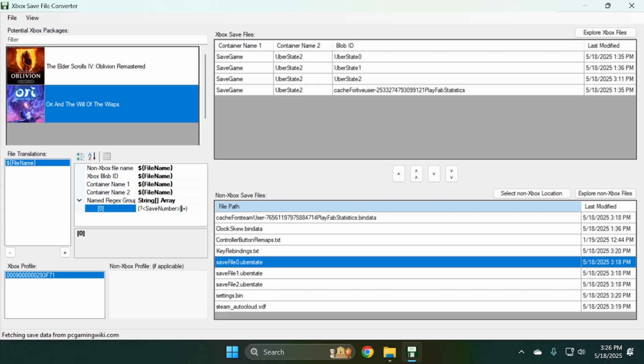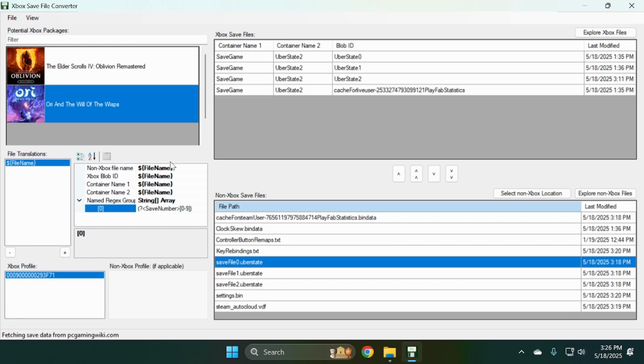These type of brackets indicate that any value, any character within that block is valid. So we're going to say any character between 0 to 9 is good. So 0, 1, 2, 3, 4, 5, 6, 7, 8, and 9 are all valid. We do not want a plus here because it's only ever one digit. And so because of this, now this regex group named save number will represent a single number and sort of store that between the two versions.